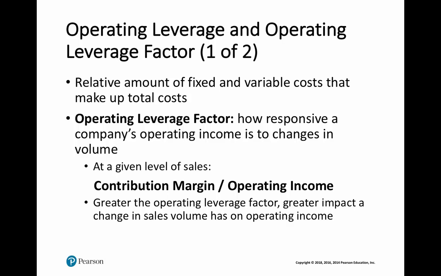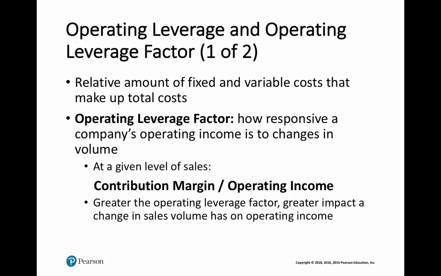So what that's saying, and how you can use this in your problems or in real life, is you get your contribution margin and you divide it by your operating income. That's going to give you your operating leverage factor. So let's just say you have two companies, and we can write this down if it helps you out. The operating leverage for one is 2, and the operating leverage for your second company is 5. What that tells you is the factor by which any change in your sales, your top line, impacts your net operating income.